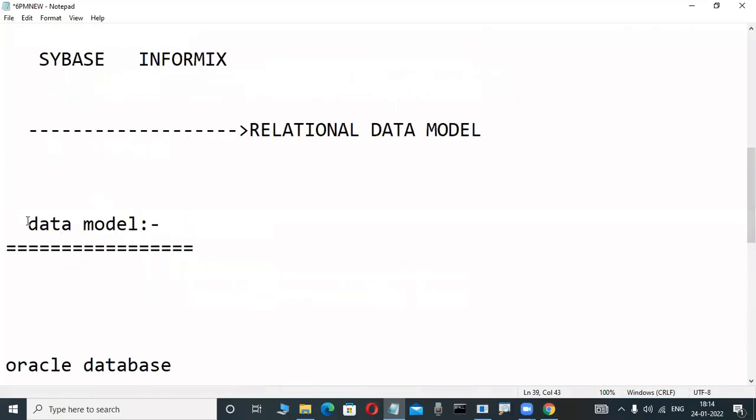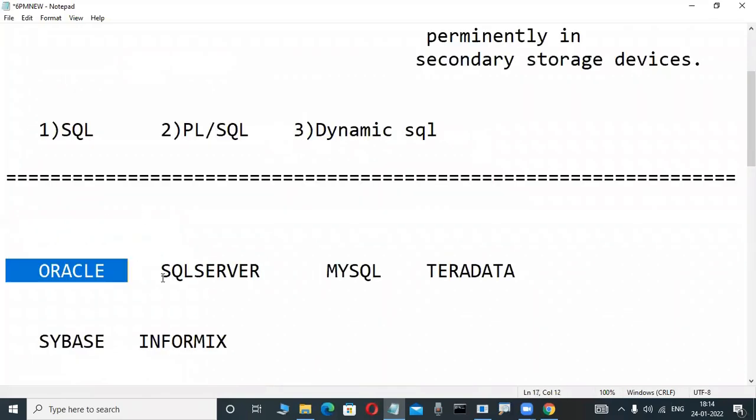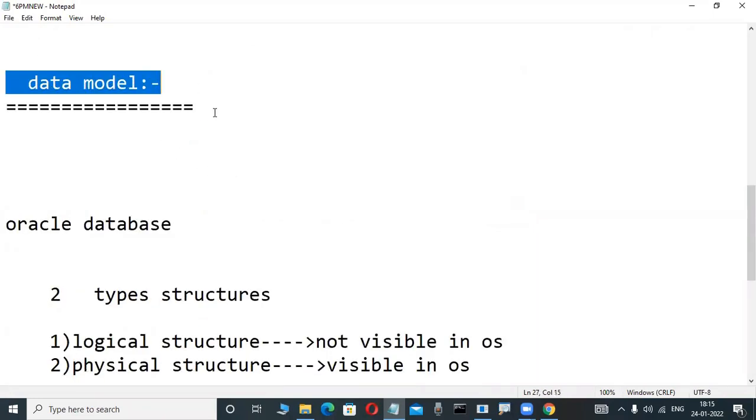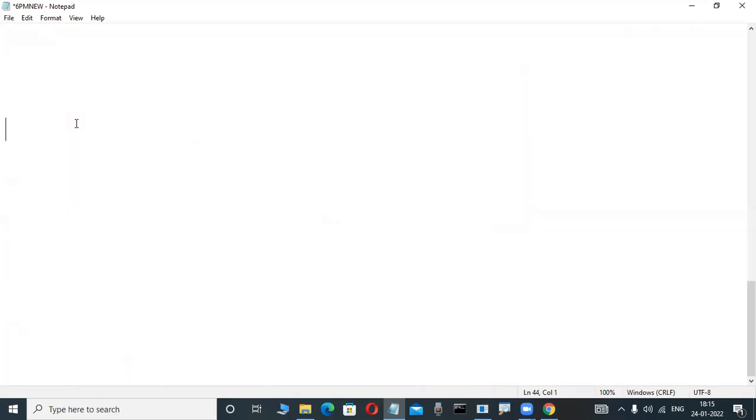What is data model? First observe here. All these products are implemented based on which concept? The relational data model, from 1970 onwards. This is a new model, which one fellow introduced. I will tell you, but before that, what does data model mean? It's easy. Anybody having an idea? Any computer students here? They are well-known persons. Don't write anything, these are demos. Okay, data model.